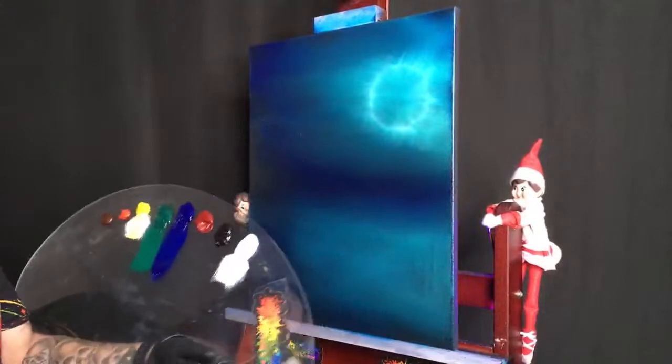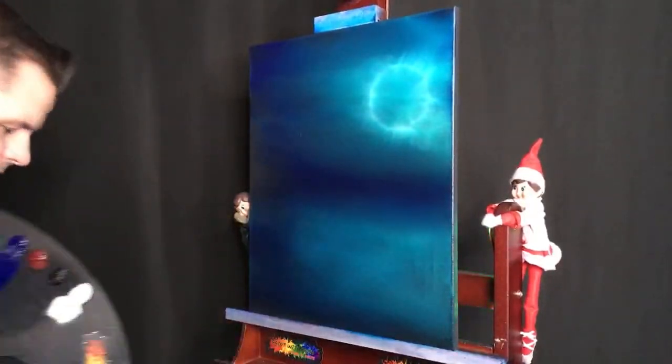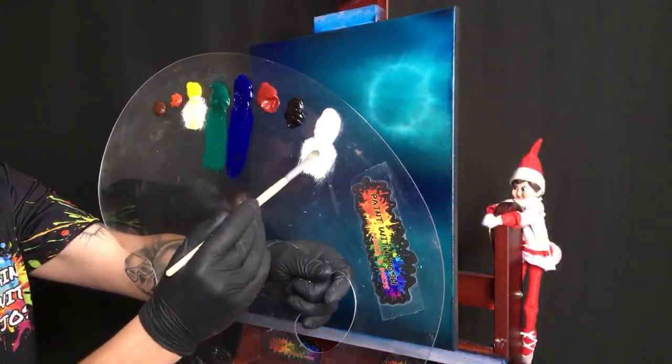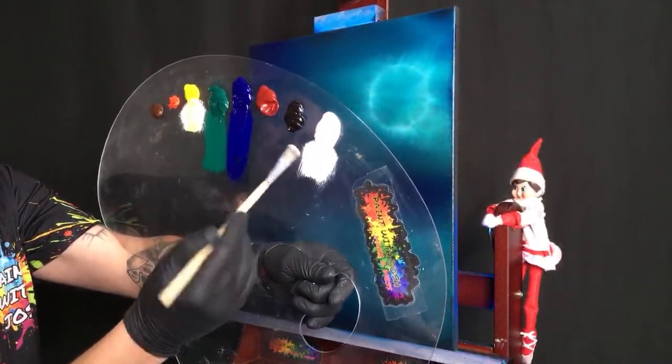But yeah, just like that. We'll put a cool little thing. Get our filbert brush out, because the filbert is the best way I've found to make a moon in the sky. Okay, so we're going to just take an old filbert, same color, just that white. Don't need a whole lot of paint, though, because it's going to want to spread out.